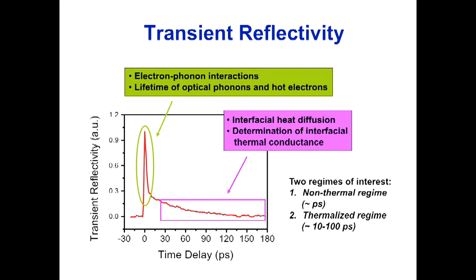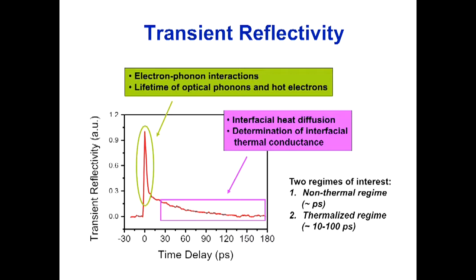One of the things that is occurring on the slowest time scale, but is actually quite important, is understanding this long tail. So you put a lot of energy in the system, and then on a time scale of a few tenths of picoseconds, you see this decay here. Well, we know from our understanding of characteristic time scales that after tens of picoseconds have elapsed, you're in a regime of near equilibrium behavior, not total equilibrium, but approaching equilibrium. And so the natural interpretation here is that this is some kind of temperature-dependent reflectivity. So what you're seeing is putting energy in the system, you're seeing a thermalized regime and a decay in the temperature. And what is causing this loss of energy?